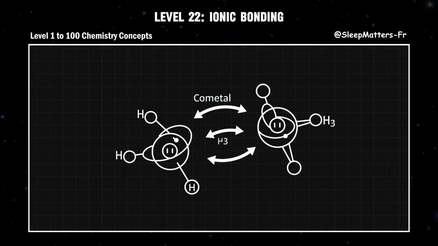This is the story of many relationships. One person gives, the other takes. One sacrifices, the other benefits. But they stay together because the balance of power keeps them trapped. But there is a warning here. Not all ionic bonds are stable. Some are easily broken. Add water and salt dissolves, the bond is destroyed. Just like when someone new comes into your life and makes you question the connection you thought was unbreakable. Just like when distance or doubt slowly eats away at something you thought would last forever.